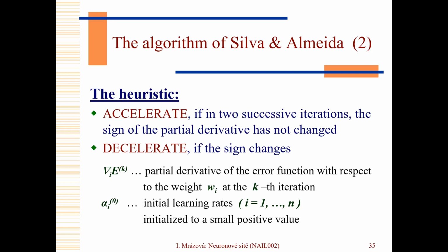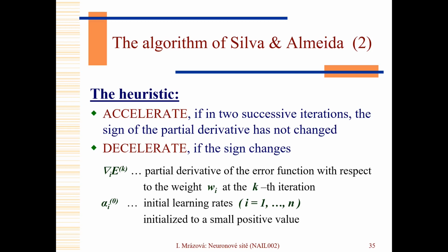And if we should miss the minimum, this would mean that we actually are farther away and have changed the direction of the gradient. So if the sign of two successive gradient directions changes, we shall decelerate. This would mean that we should make the parameter alpha i smaller in order to not miss it when going in the opposite direction now towards the previously missed local minimum.